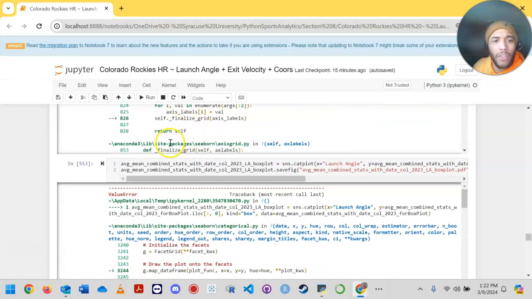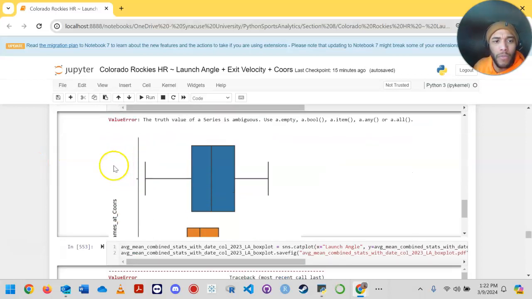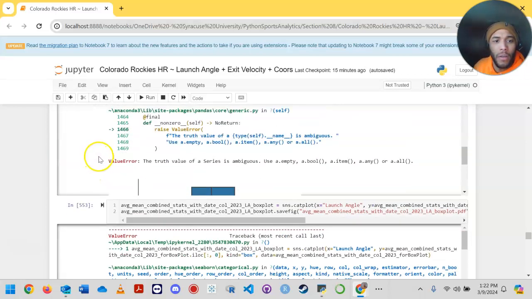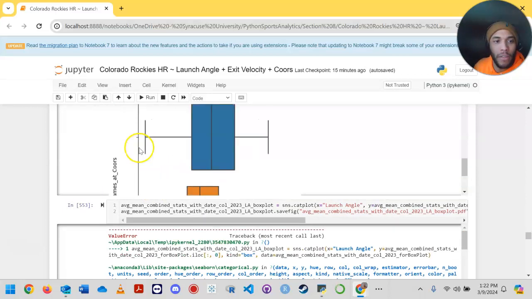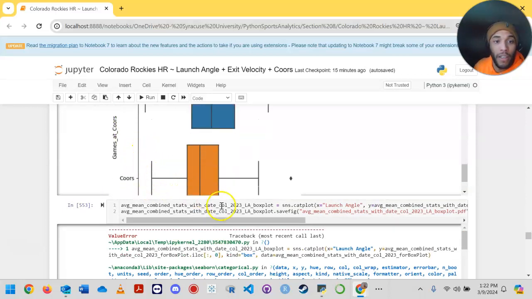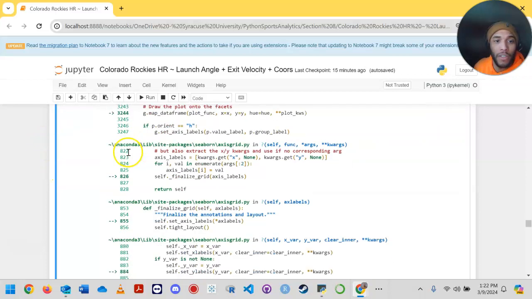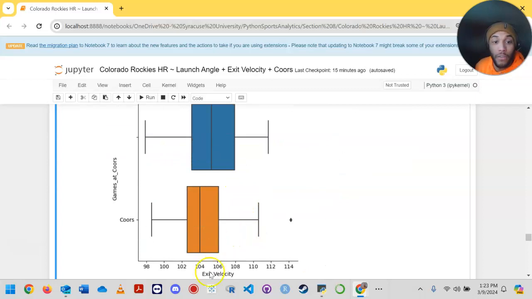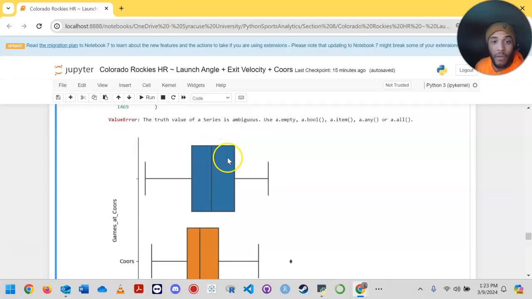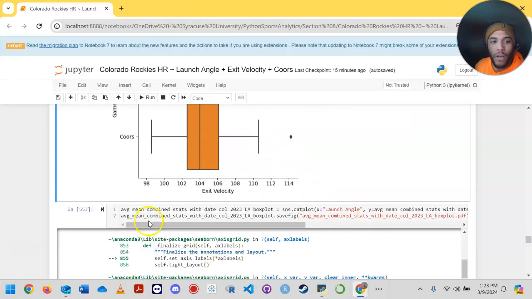And then we get to some of the box plots that I created showing the difference between home and away. And you can see the differences a little more clear here.